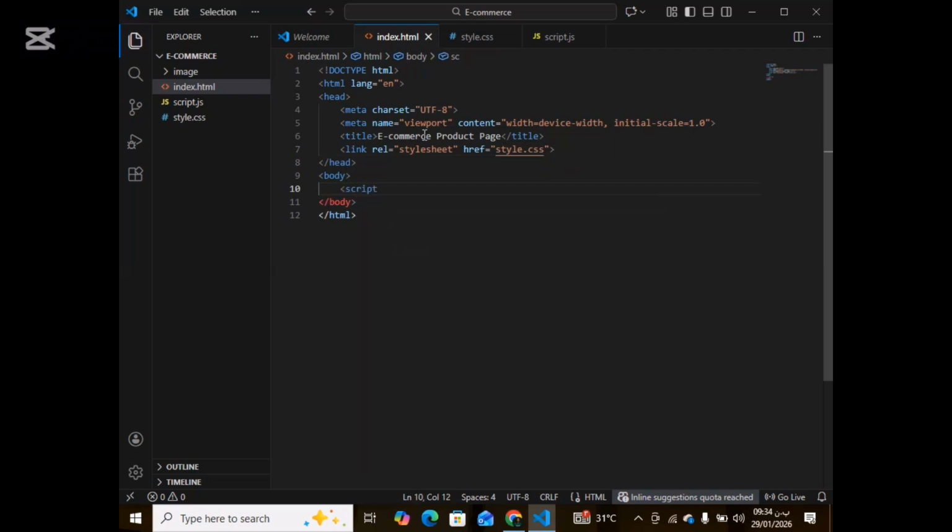Let's do the same for the JavaScript too. Link our JavaScript to our HTML. Script.js.